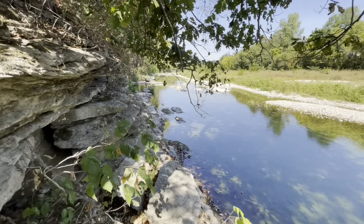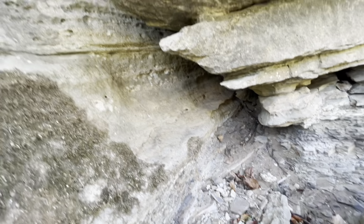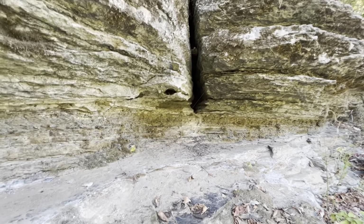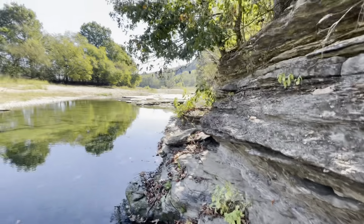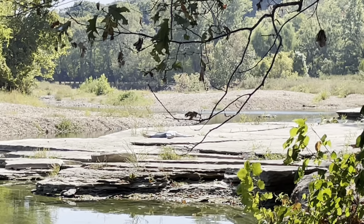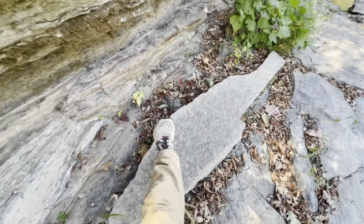Ah, here's the big one. Well, maybe not. It's somewhere along here. Whoa, cool. Looks like some of the caves we saw in Utah. Sunning on the rock slab like a lizard. Hey, wave at me if you're alive. She's alive. It's cool shaped rock. It's really big.